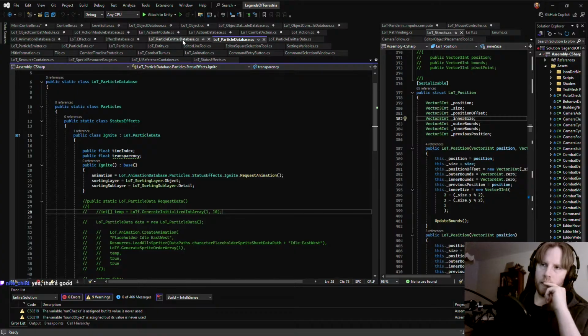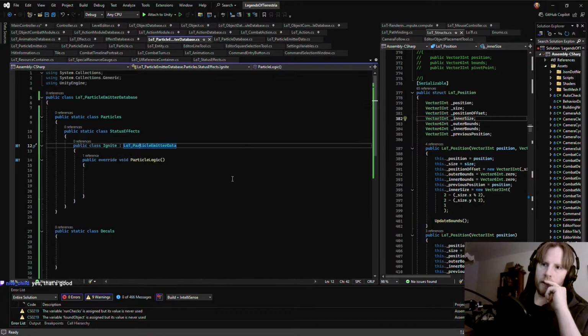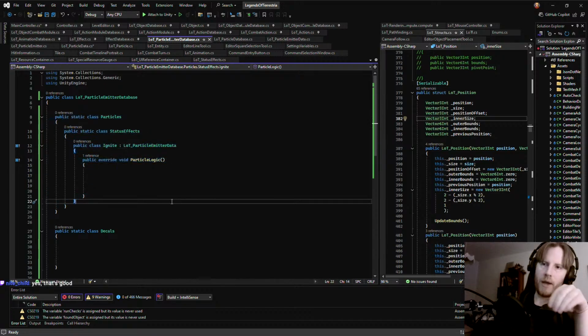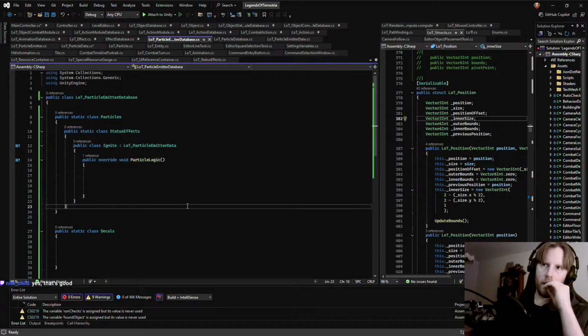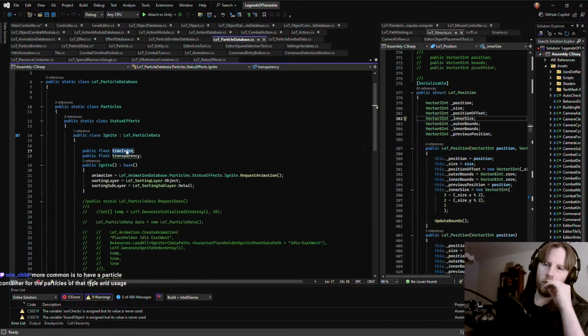That was the idea. And other stuff like logic, how they behave, their lifespan, and all of those kind of things, handled by the emitter. So, well, it does have a time index, and then the time index would be its lifespan and its animation time.